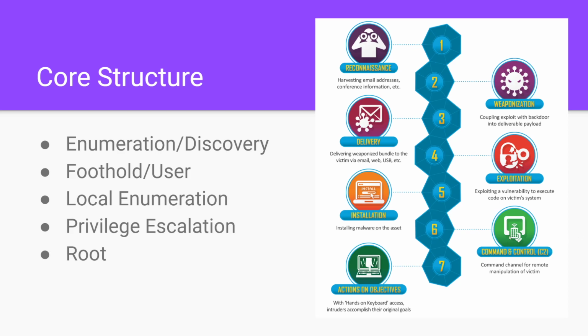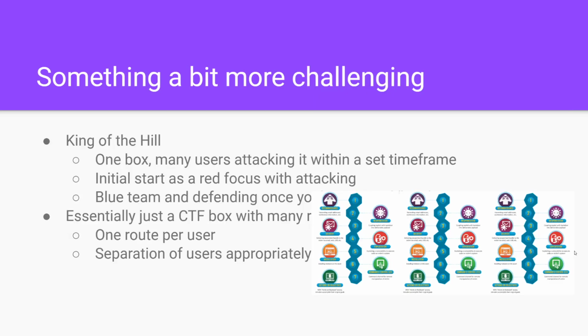And then we can go into maybe command and control becomes privilege escalation, and then beyond that, it's just maintaining access or anything else you want the user to do. But the general idea here is that we have this outline and we can leverage it to have an outline drawn for us for creating our own box, where we have these bullet points over here on the side that we can use to outline exactly what we want the user to do.